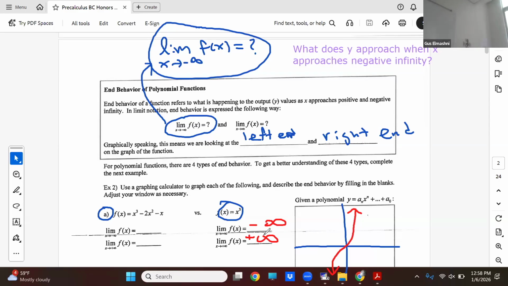So here's the deal. Do these two terms really matter when it comes to end behavior? They're negligible. They're totally insignificant, right? So if it's going towards negative infinity, I'm cubing a negative number. Well, that's going to be negative. If I plug in positive infinity, like 1,000 or 10,000, whatever, that's still going to be positive. So in this case, we expect the same thing to happen.